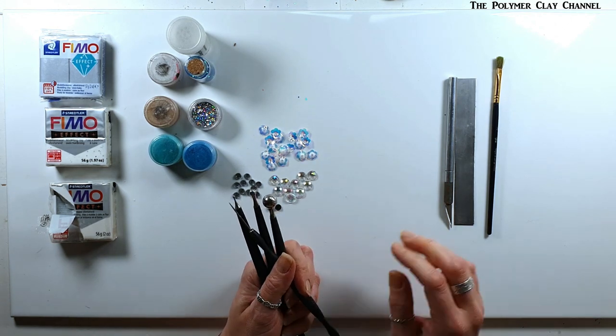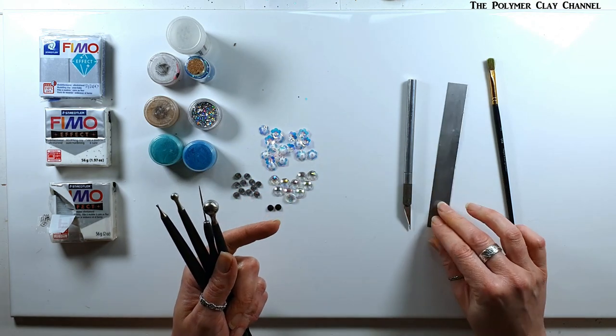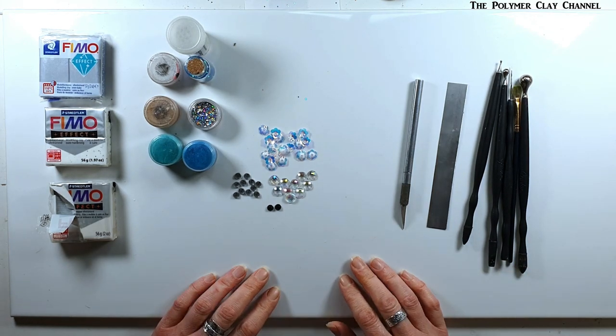The other three I'm going to be using will be my craft knife, the tissue blade here, and also this is for the dusting of the mica powder. So there are the tools, and let's get started.